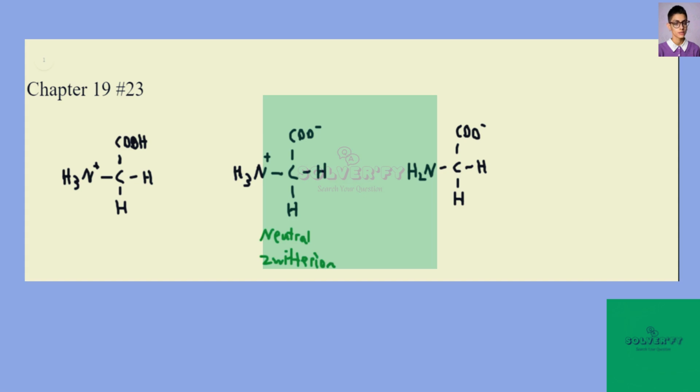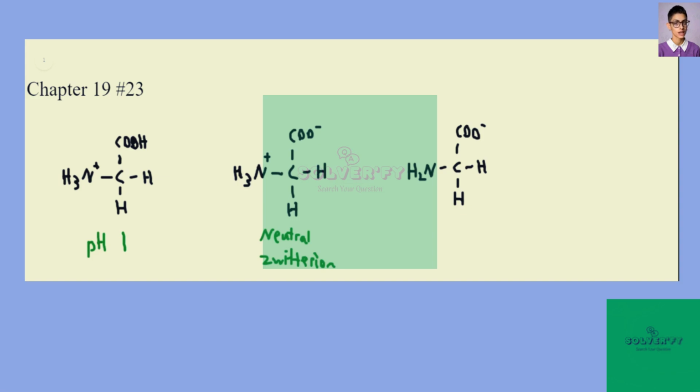And then to think about which of the other two is going to predominate at which pH, we need to think about what the pHs mean. So at pH 1, that's a very acidic pH. And so what that means essentially is that we have a lot of H pluses floating around in solution. And so since we have a surplus of H pluses, the nitrogen is going to have lots and lots of opportunities to grab an H plus and to become H3N instead of H2N and to become positively charged. And so at pH 1, that is the form that's going to predominate.